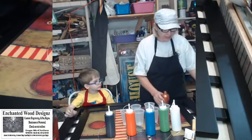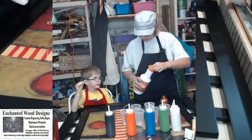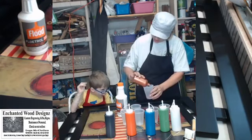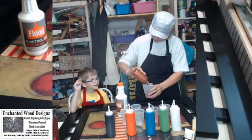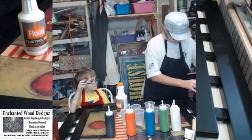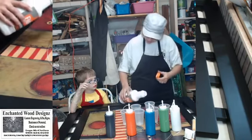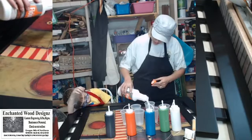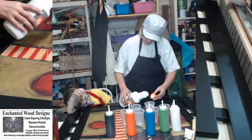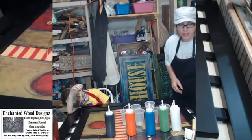I don't have any of this color mixed, so I'm going to mix some. Okay, can you watch? So what we're going to do is half and half. I do half paint in here, and a little more than half Floetrol. Sometimes you can do 2x Floetrol, but I'm going to do about 1.5 of the Floetrol because I think this will give us some really cool looks.